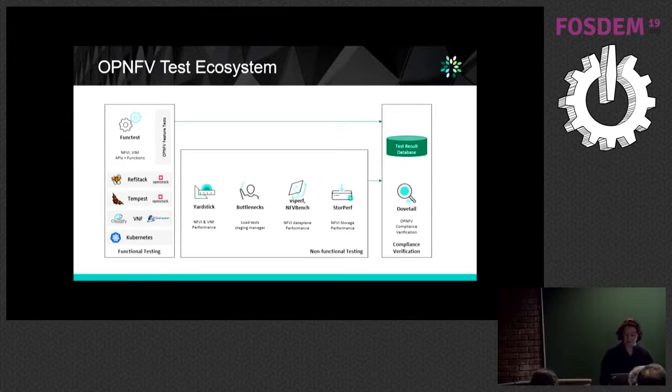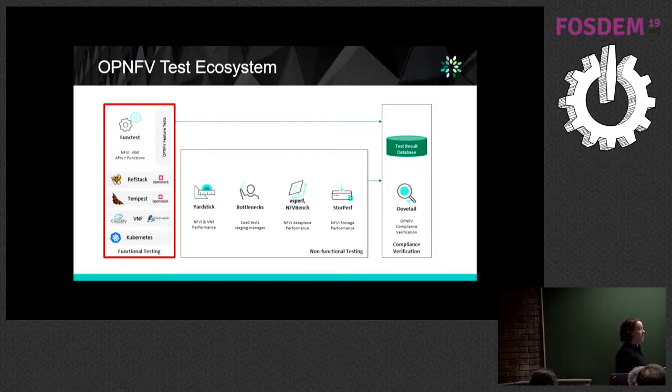Okay, so I'm going to start off with Functest. This is our functional testing tool. And what Functest does is it allows you to run functional tests against your Vim. So that may be Kubernetes or it may be OpenStack. And Functest doesn't actually provide a lot that's new. What it does is give you one tool to be able to run tests across multiple standard OpenStack tools or multiple standard Kubernetes tools that are used.